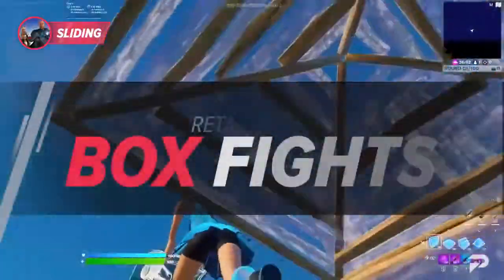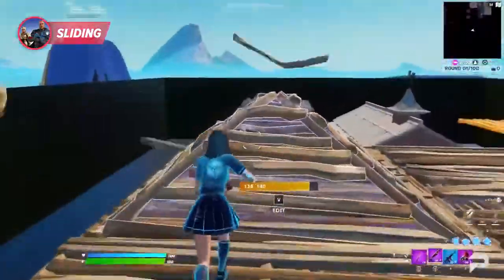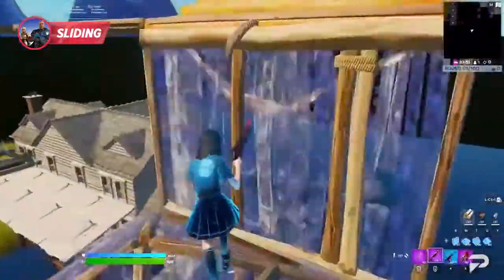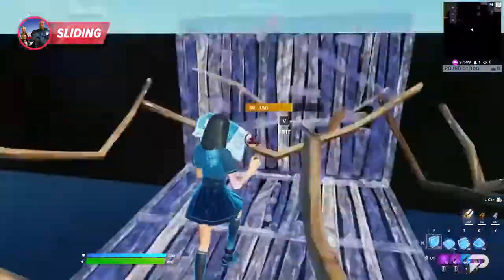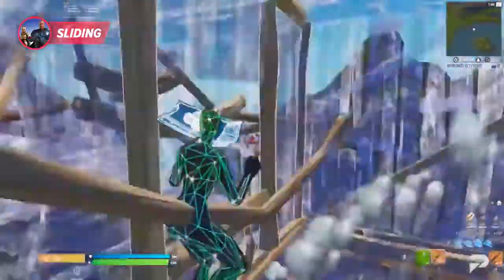One useful way players are already starting to use sliding is for retakes. With sliding, you can get that extra boost in speed that can put you in just the right position and claim a wall before your opponent even can. It's really the perfect tool for repositioning yourself during a fight.